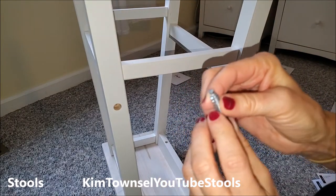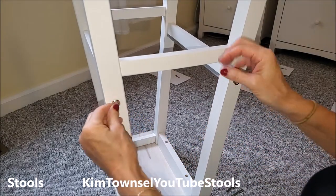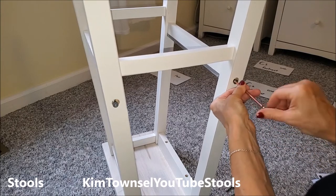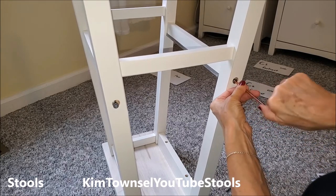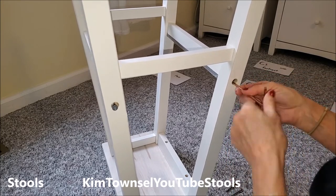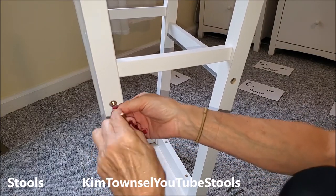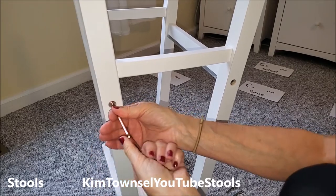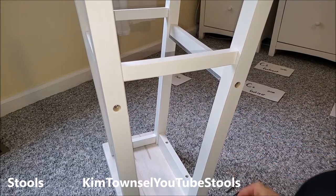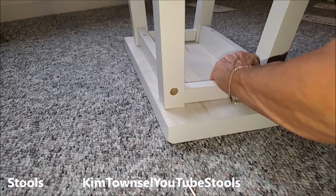They're supposed to be pre-drilled holes. My son taught me that yesterday. I don't think the holes are quite deep enough. He's coming over tomorrow, so I may have to get him to tighten these in before I finish the last two screws in.